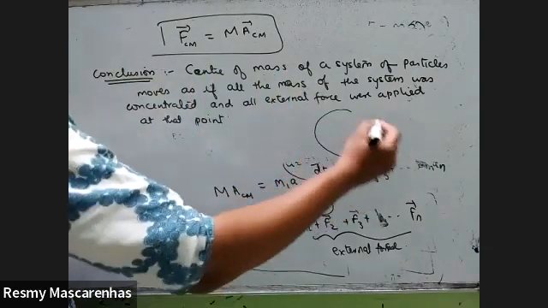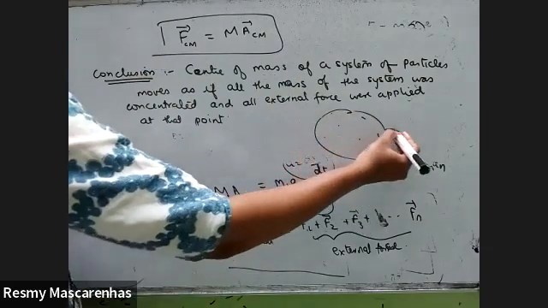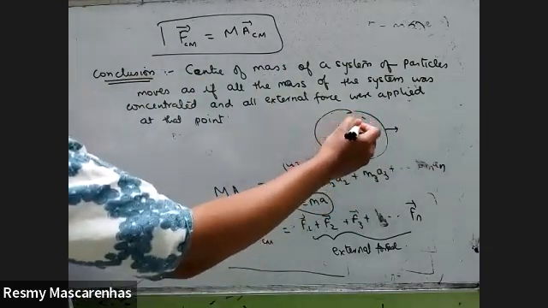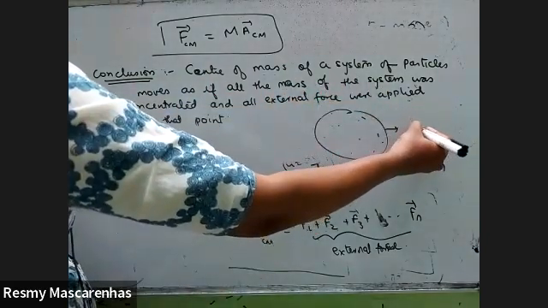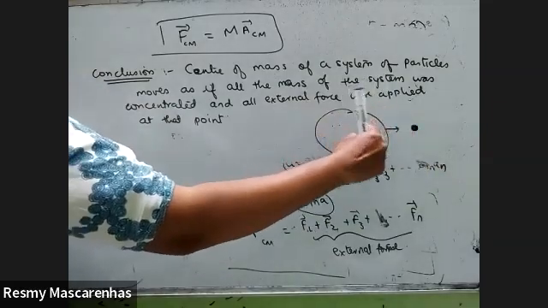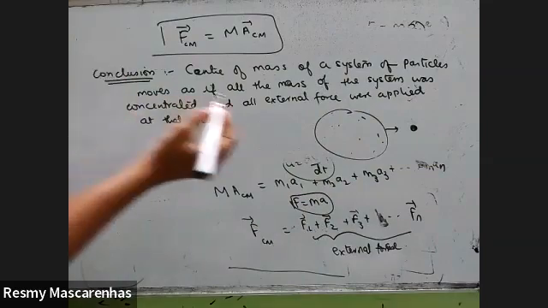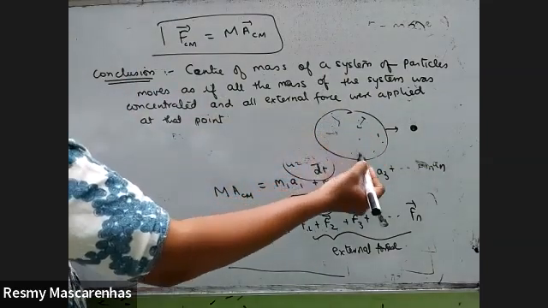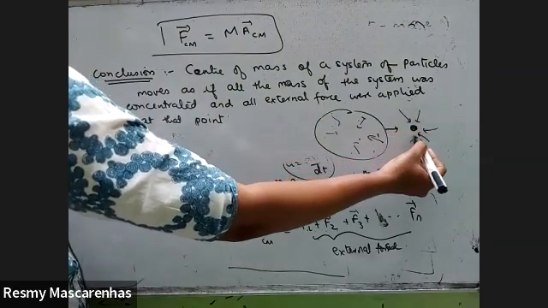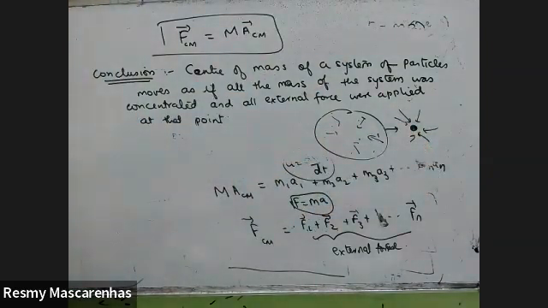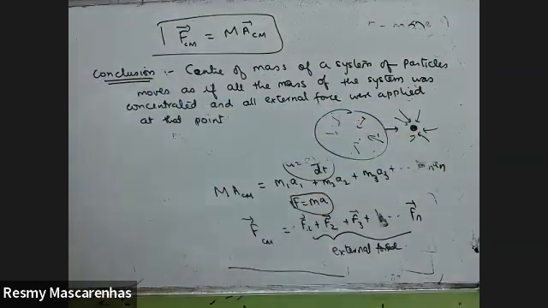So what it means is all these particles whichever were distributed, they are like equivalent. All these particles which were far away, like they are brought together and made into a small compact particle. It's compressed into one small point, concentrated at one point, and all the forces from every single mass is like acting on that particle to bring it together. So there are so many external forces which are trying to bring all the particles to one center.